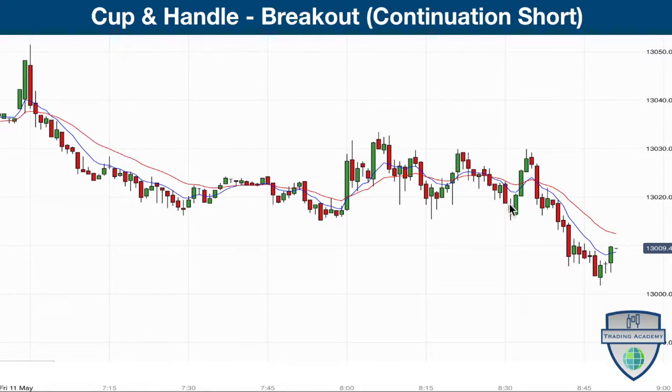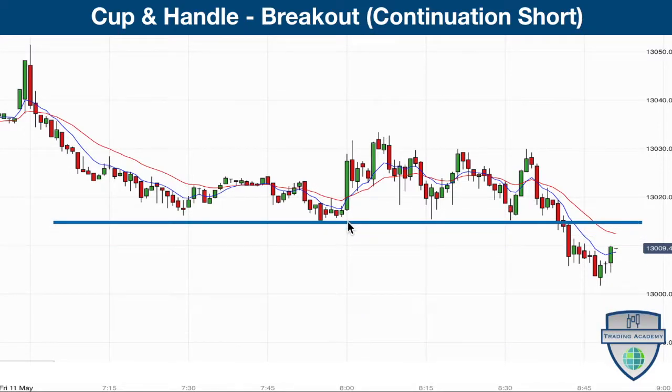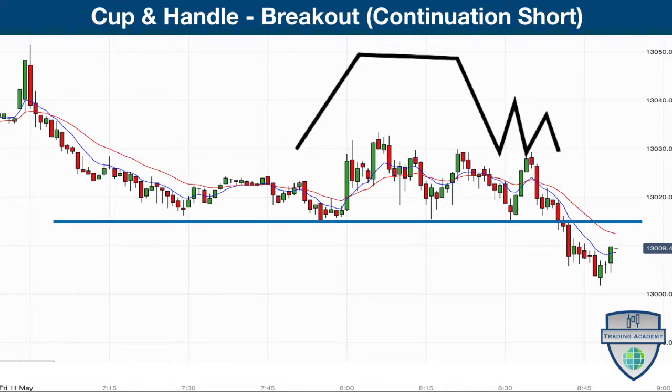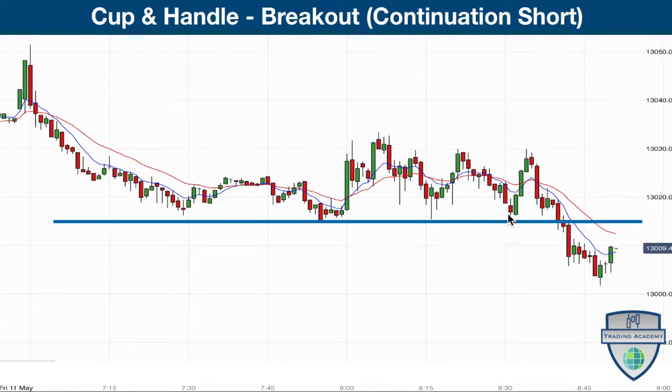And then the market goes down again, and at this stage we can start thinking about levels. And so we can put a level in here, and this is the cup, if you like, you can see forming here. This is the cup, and this is the handle forming here, cup and handle formation. And so the market comes down, and of course you've got computers buying at this particular level.